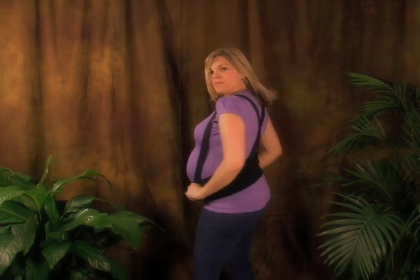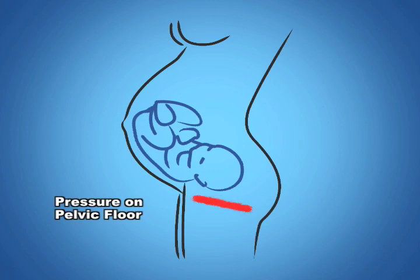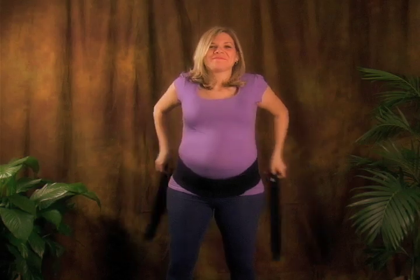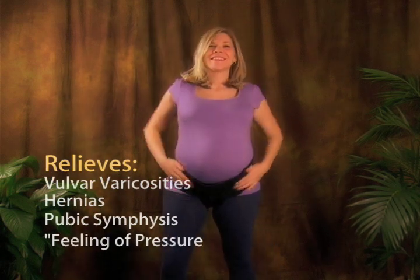As pregnancy progresses, comfortable shoulder bands can be velcroed onto the abdominal band and wrapped under the belly, giving a significant lift. This integral part of the Baby Belly Band system redistributes weight, providing even more support and relief. The strength and comfort of the fabric provides an unprecedented level of support. Later in pregnancy, some women can experience painful pressure in the pelvic floor. These symptoms can be immensely relieved by adding the specially designed groin bands made of soft, breathable material for total comfort.